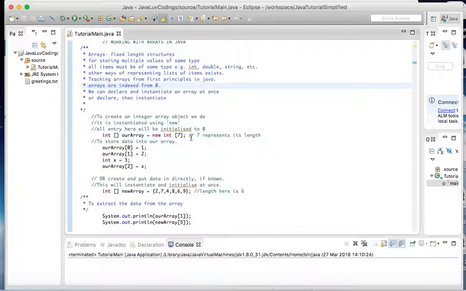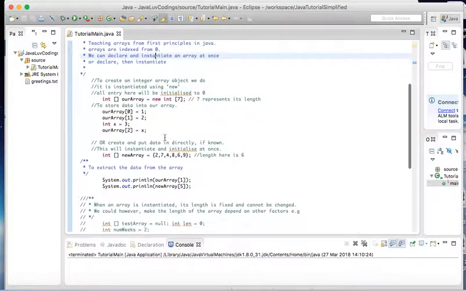You can declare, then go further and instantiate. The same way, working with arrays, you can declare and instantiate at once, or you could declare and then instantiate. We would see an example of doing both as we go along.